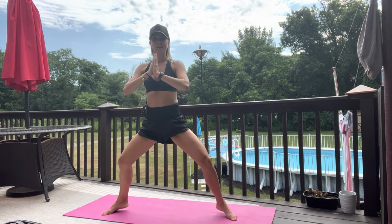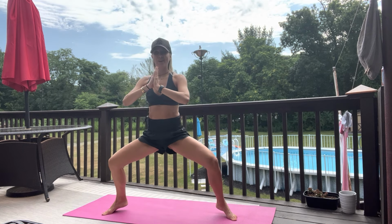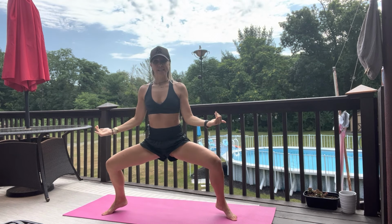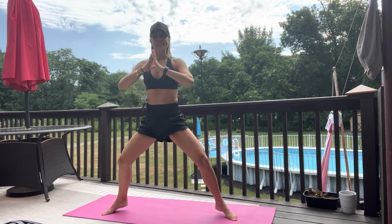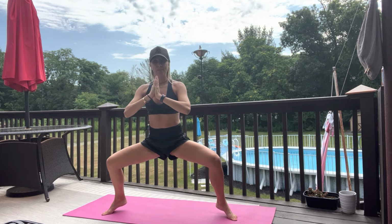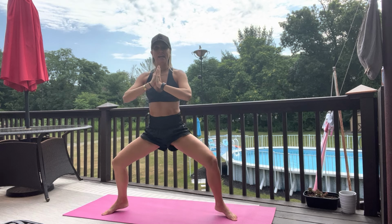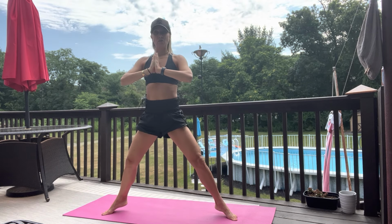Exhale, lift. Inhale, lower. Ooh, squeezing through. Range of motion might be a little bit less. Feel free to bring your legs in just a little bit if you need to. You've got another six here, and then we're gonna hold it down to finish. Okay, if this is too much, just drop the heels down. Another option is to lower the heels and lift on coming up. Okay, so make it your own.